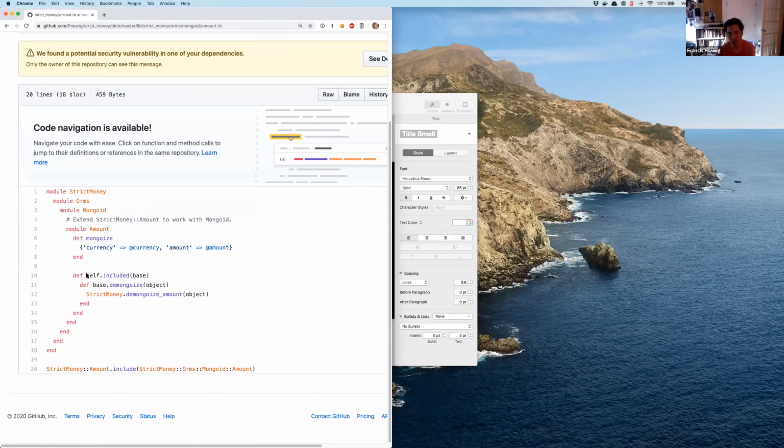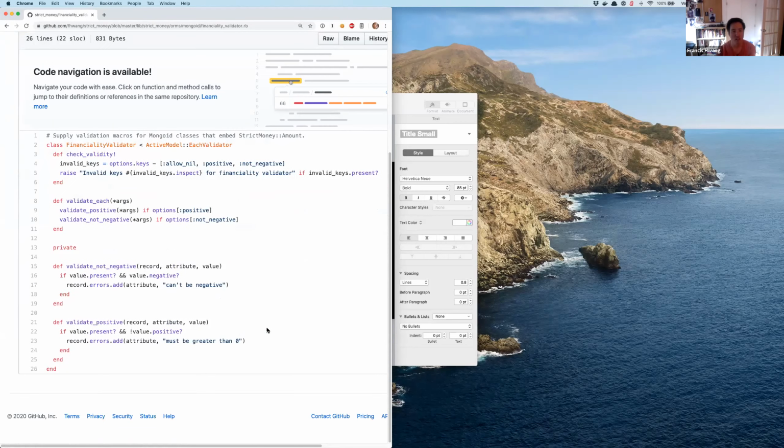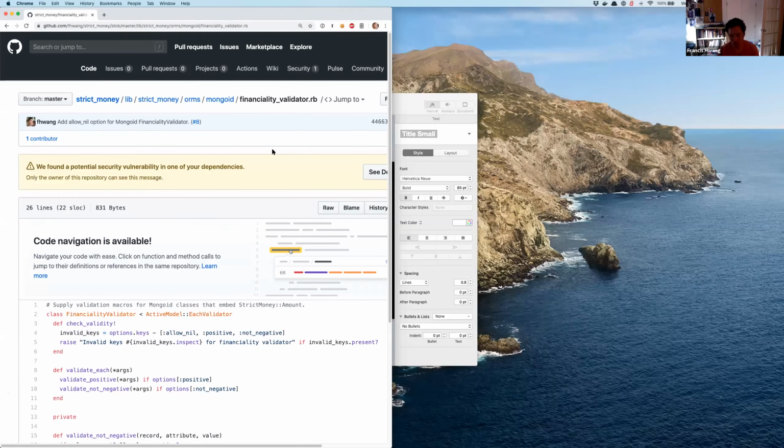This is serializing it, and this is deserializing it. I also wrote a financiality validator, which validates positive, not negative, allow nil, and of course you could add more validation. I would imagine doing this in Active Record would be pretty simple.